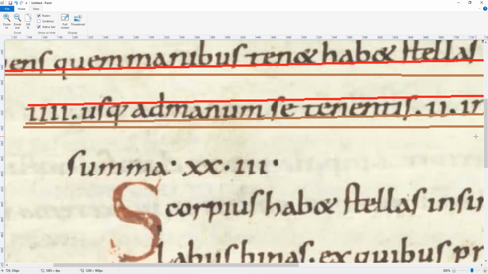So one of the ones I look at, the crotch on the E, is a great place to go in a manuscript when you're doing Carolingian. But also that I, if we look down here with the big S and we go all the way to the end and we see INSI, the I and the N here show a pen angle of somewhere around 20 to 30. So yeah, between 20 and 30 based on this.